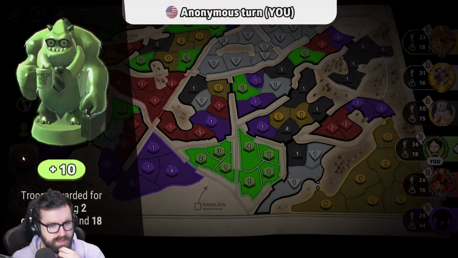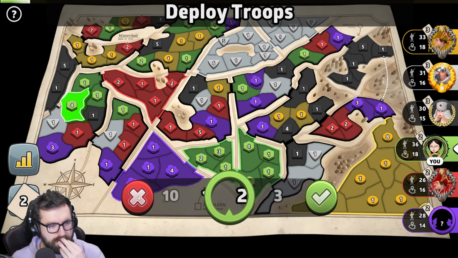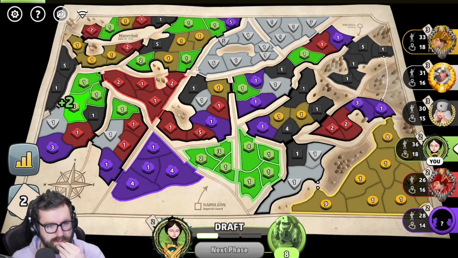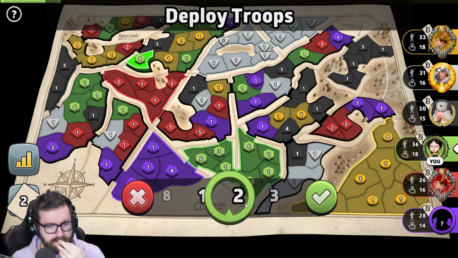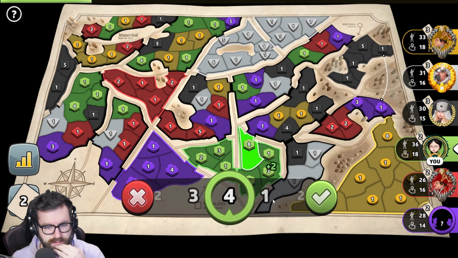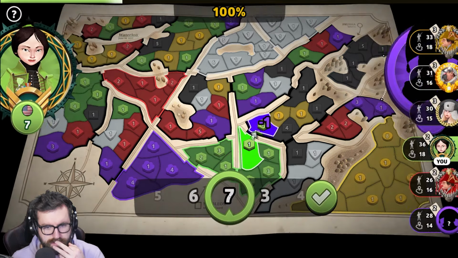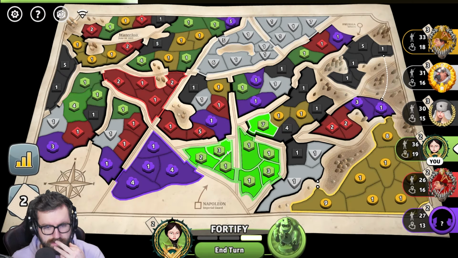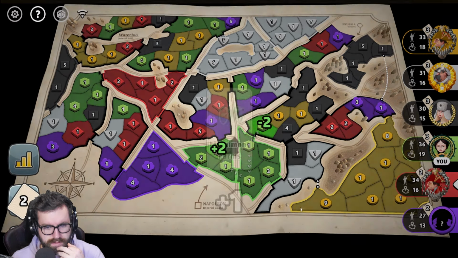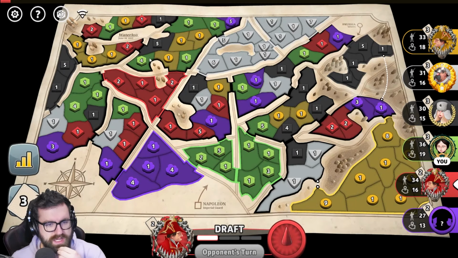I don't really want to pick up an additional +2. I get 10. I'm surprised they let me have 10. I'm just going to put 2 here and then attack up this way. I want to stay open. But you see, I've planted some little landmines on the other side of the board. That's not really where my bonuses are.